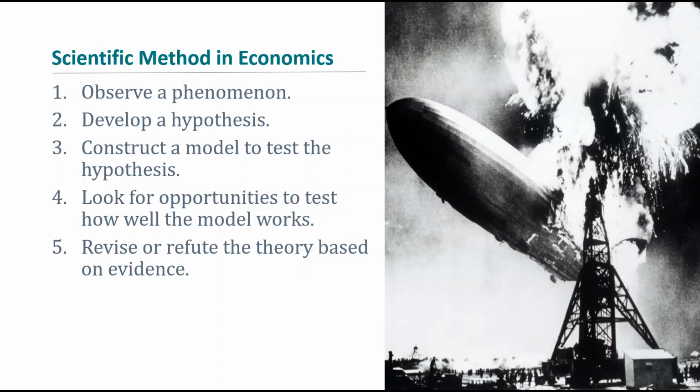So the last step there then is that we revise or refute our theory based on the evidence. If we were to go to the lab and dump red and blue together again and now they don't explode, we'd have to go back and rethink our theory, right? So maybe our hypothesis was wrong. Maybe it had something to do with the temperature in the room and not just the red and the blue, things like that. So that's really a cyclical method, that you're always going back and you're thinking again about those things.